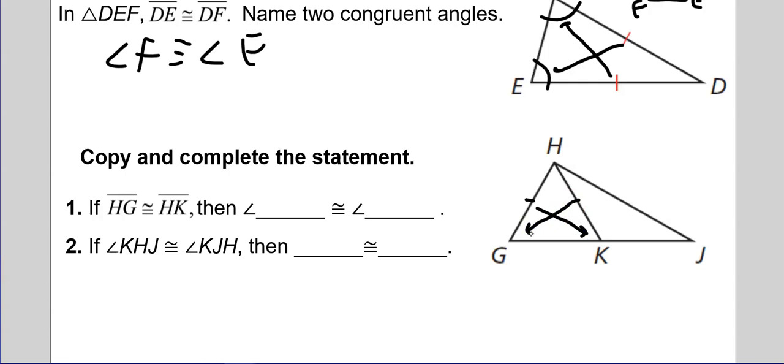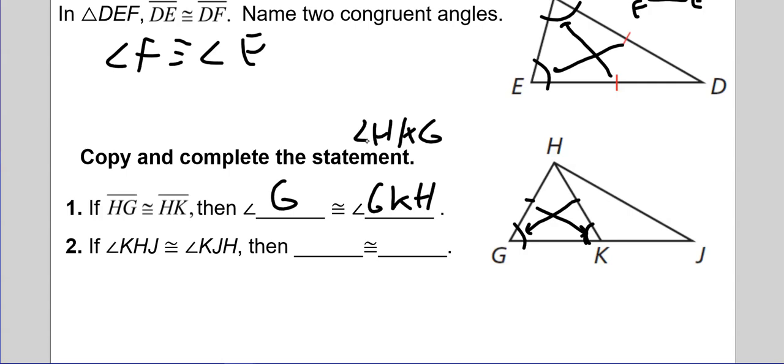But we cannot say angle G is equal to angle K. And the reason we can't say that is because K has more than one angle there. So we need to say GKH to specify that we're talking about this angle here, because there's too many angles at K. So you have to be careful about that. We could also call it HKG. Doesn't matter which order you go in. All right? So that's nice to know.